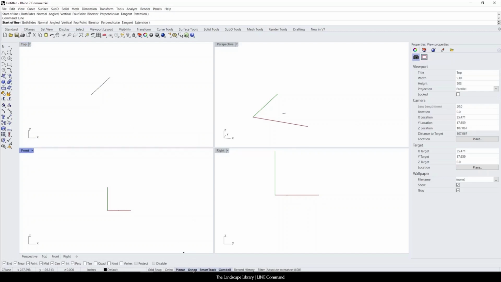So now that OSNAP is turned on, let's say I wanted to draw two separate lines to draw maybe a deck or a pool or whatever it would be. There's different options that we can do when it comes to OSNAP mode. So for example, because I have end selected, it's going to select the end of the line. If I turned off the endpoint here, I will not be able to select the endpoint.